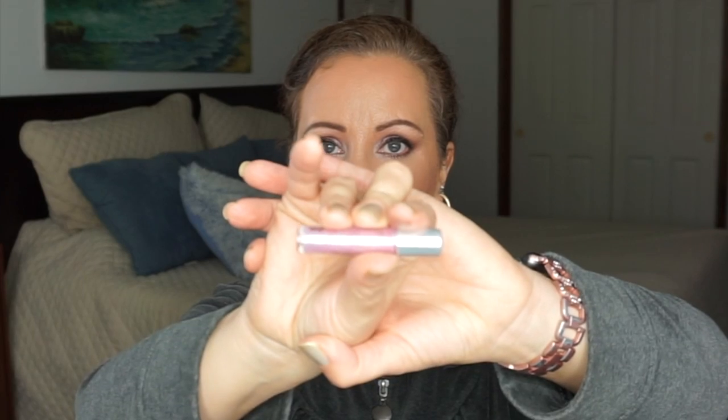I'll be using the Ulta Matte Setting Spray of course. For lips, I'm keeping it fairly minimal. I am working on this Fresh Sugar Rose Lip Treatment — I really like that a lot. It's the first lip treatment I've used by Fresh, and if they're all like that I'm going to love them and will repurchase. For the rest of my lips I have the Jordana plum liner, the Estee Lauder Nectarine, and the Urban Decay Hi-Fi Shine Ultra Cushion Lip Gloss in SPL.